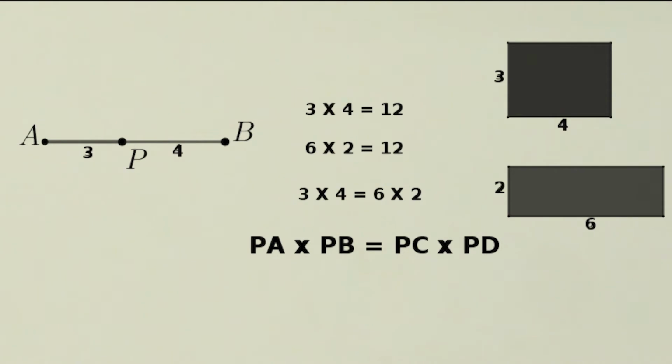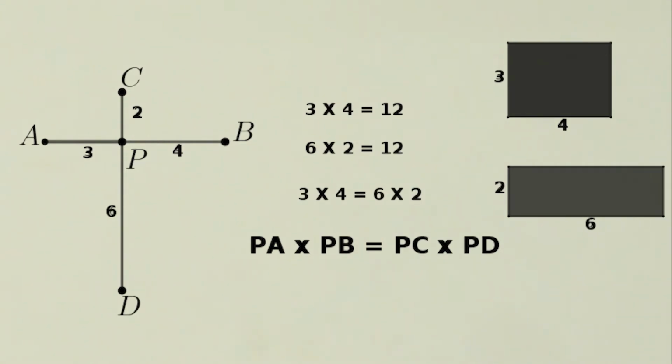Now let's see the second rectangle. It has sides 6 centimeters and 2 centimeters. So I'll try to make it into an intersecting chord with one part of the chord as 6 centimeters and the other part of the chord as 2 centimeters. In this way, see below the chord AB I have drawn a 6 centimeters and above the chord AB I have drawn a 2 centimeters. So that's our second chord which intersects the first chord. Chords AB and chord CD.